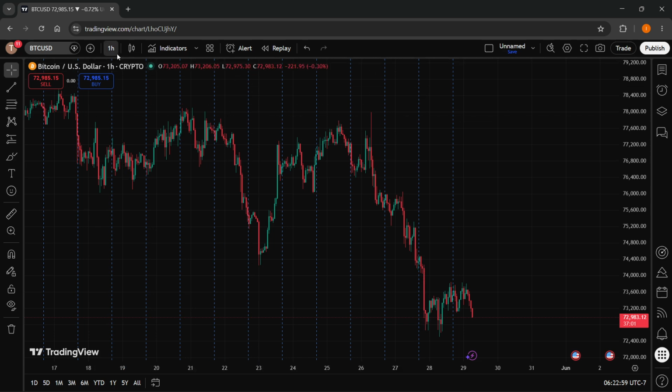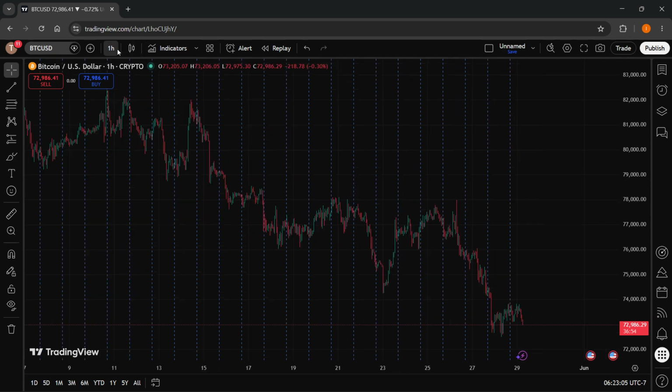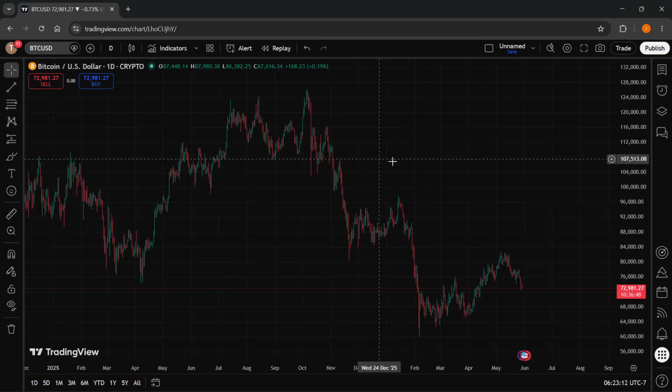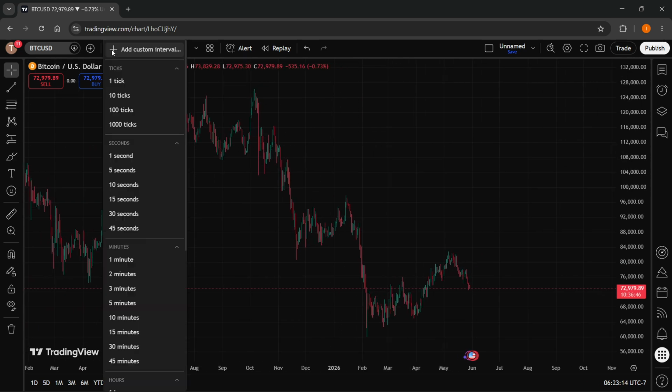Now, as you can see, I'm currently on the time frame, which is 1 hour, so it's showing these over here, the session breaks. But if I go and switch this, for example, to something like 1 day over here, you'll see that those no longer are going to be visible, okay? And that's because those can only be seen on the intraday, as I said.